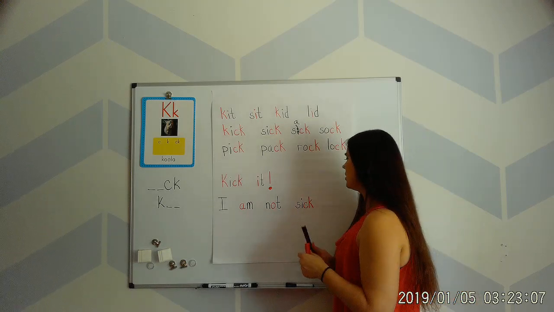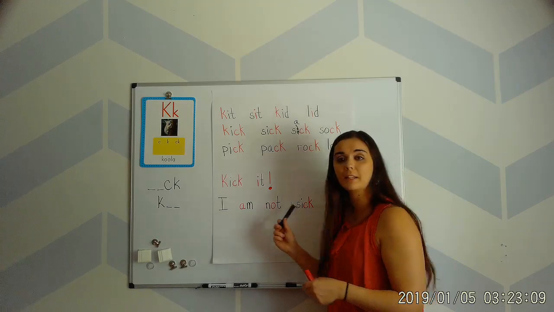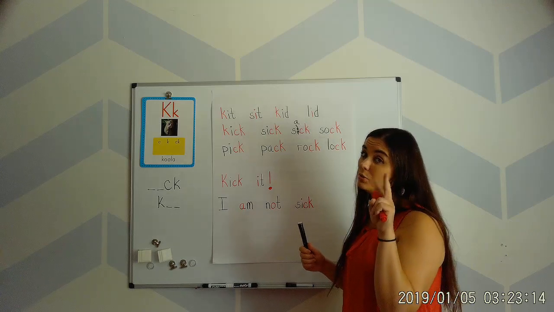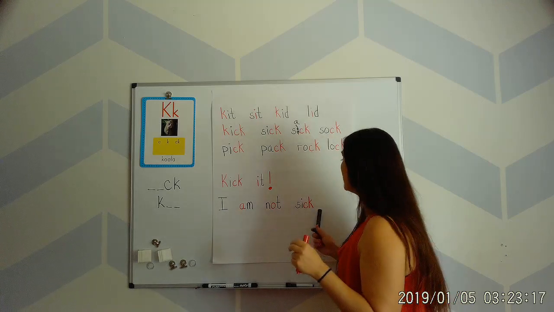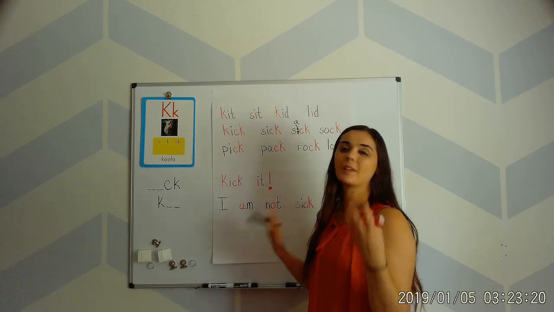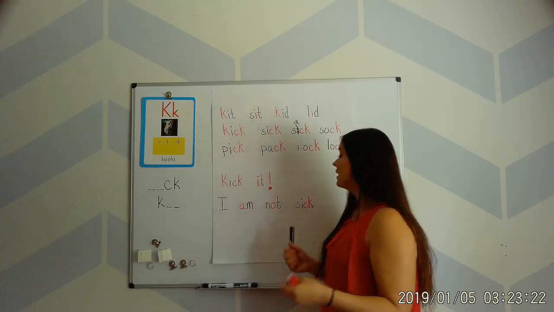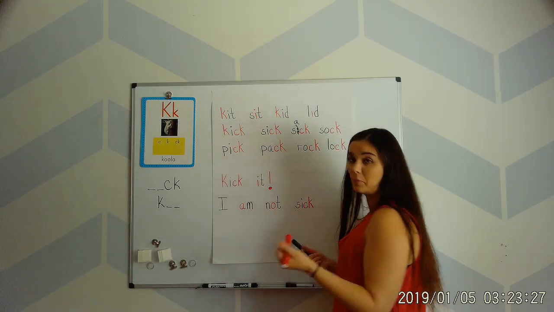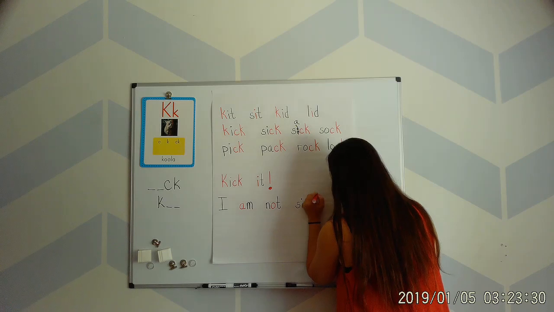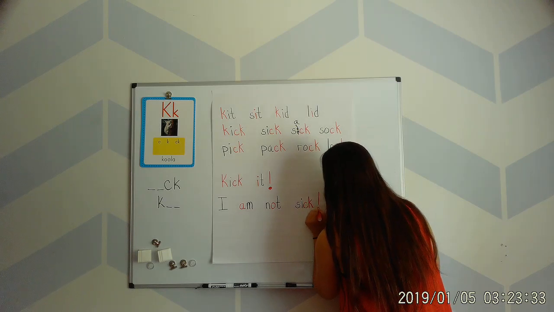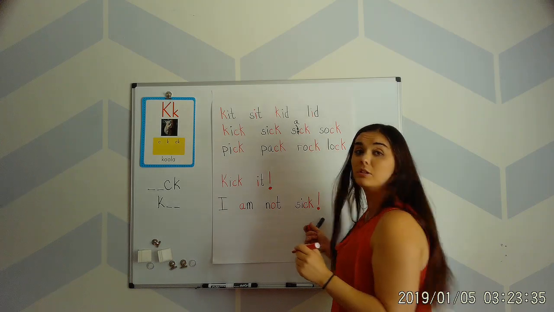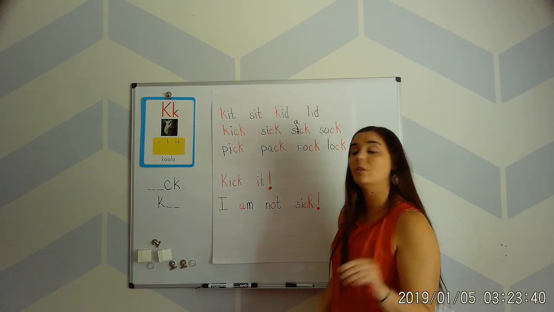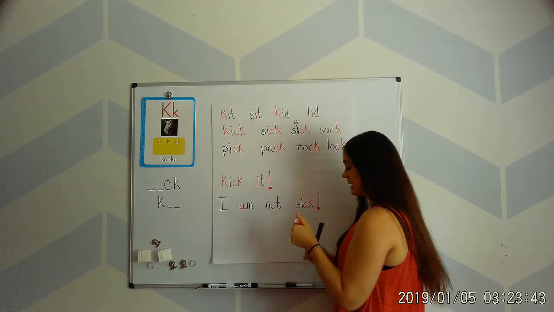Fantastic, thank you. So our sentence is missing punctuation. It's missing something at the end. Once again, I think there's two different possibilities. It could be a period, if you're just kind of saying it, I am not sick. Or if you're saying it with a lot of emphasis, like, no, I'm not sick, then maybe you would put an exclamation point there. So I'm going to put an exclamation point. If you are writing it in your journal, you can choose. If you want to write an exclamation point, you go right ahead. If you want to write a period, you go right ahead. Same up here with that sentence, kick it.